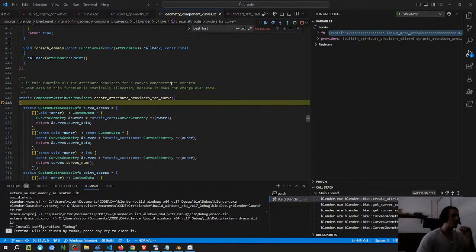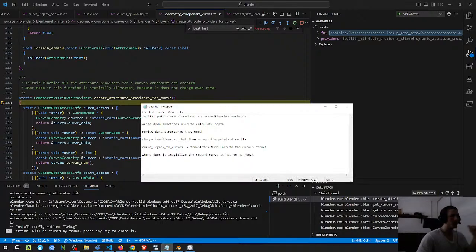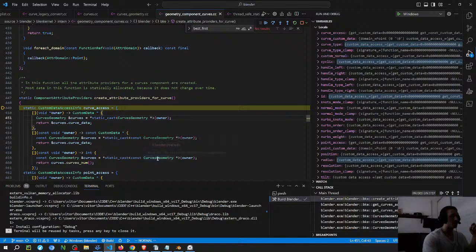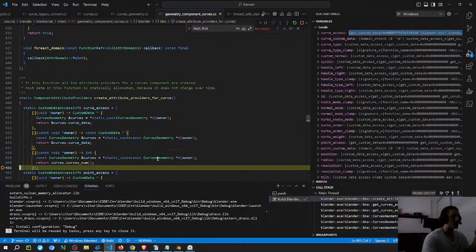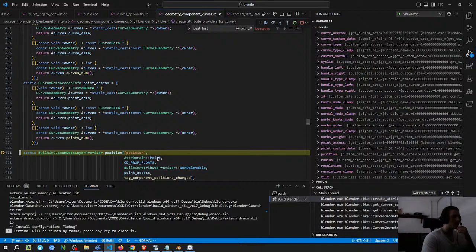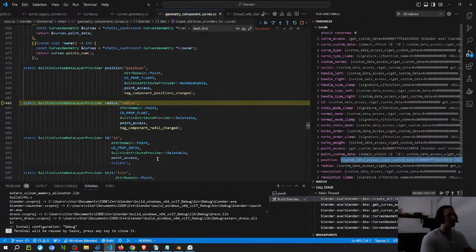Yeah, so the first step that I'm trying to do, I already converted, I think, all the functions that I need for the first part. So what I'm trying to do now is just convert the other functions for the second part to add the depth to the curve. After I have all the functions in the other project, then I start to clarify the connection between the data structures.